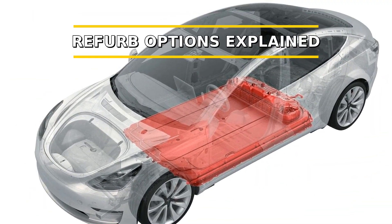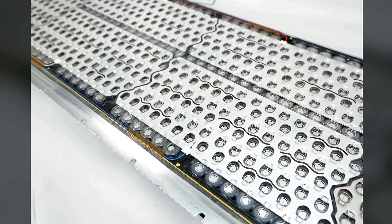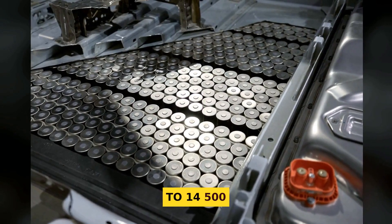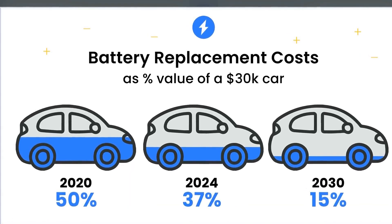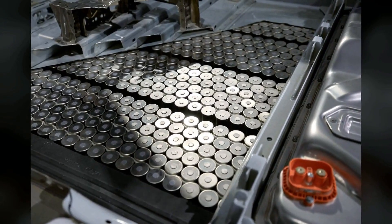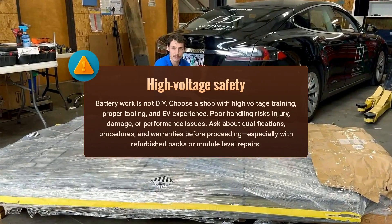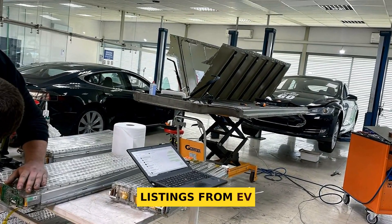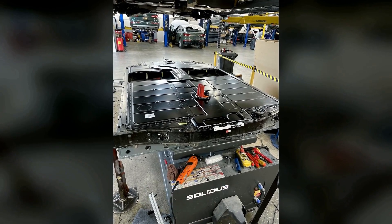Is there a way to dodge that full-price bill? Sometimes, yes. Third-party vendors sell refurbished or remanufactured Tesla packs that have been tested and repaired. For Model 3 and Model Y, online listings show refurbished packs around $8,999 to $14,500 — roughly half the price of new. That's a serious discount if you're out of warranty. But there are trade-offs: these packs usually come with shorter vendor-backed warranties, not Tesla's warranty, and installation still requires skilled labor. Some shops can also repair only the failing modules inside a pack, which can save even more, but it's advanced work and can conflict with Tesla's official performance standards. Always make sure the shop knows high-voltage safety and has EV experience.